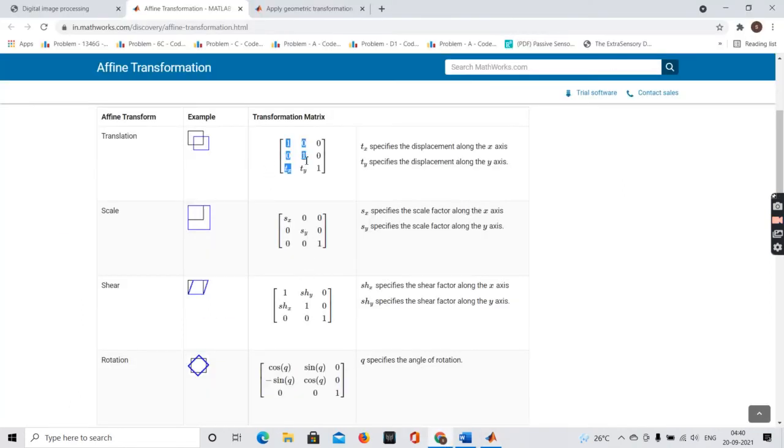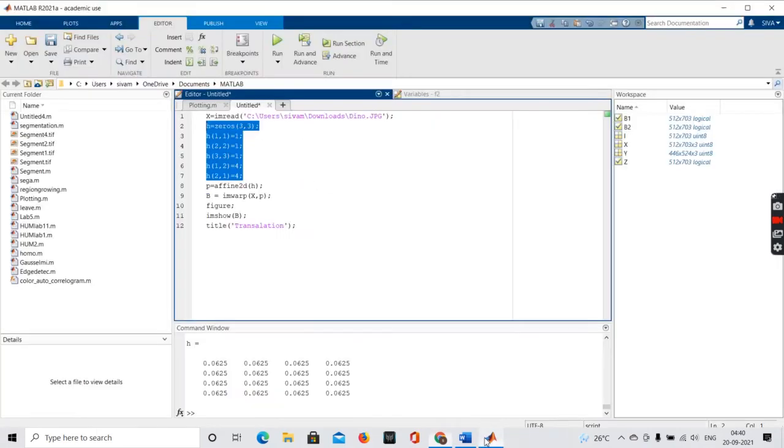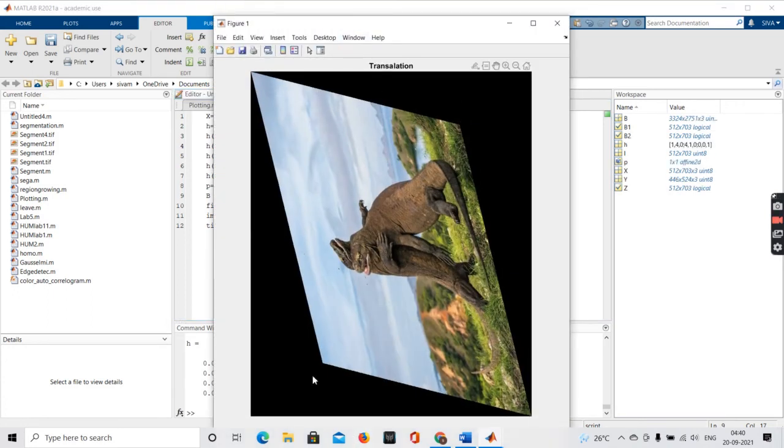The diagonal elements are filled with 1, and these two contain the displacement along x and y. That's exactly what I have represented here in H. The displacement is 4 comma 4. Let's see the final output of this image. As you can see, everything has been displaced by 4 units in the x-axis and 4 units in the y-axis.